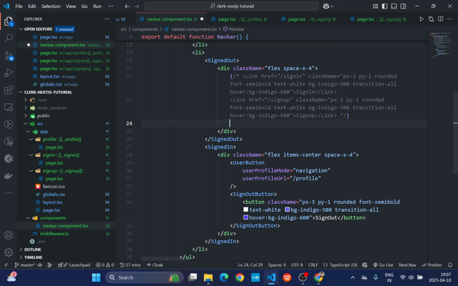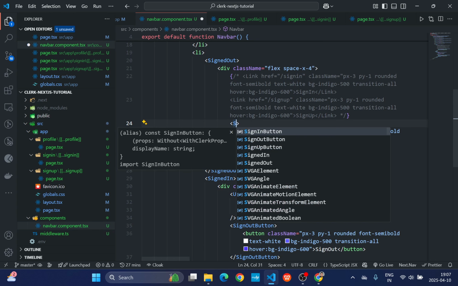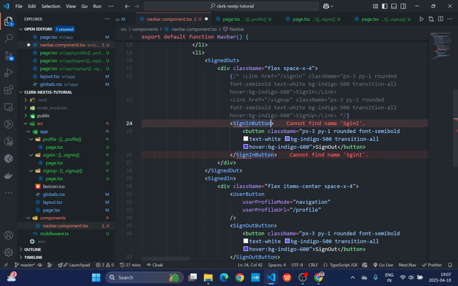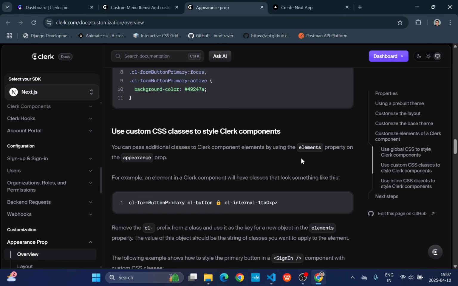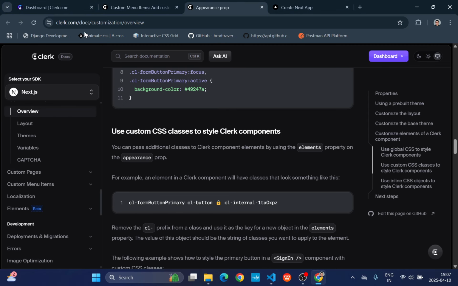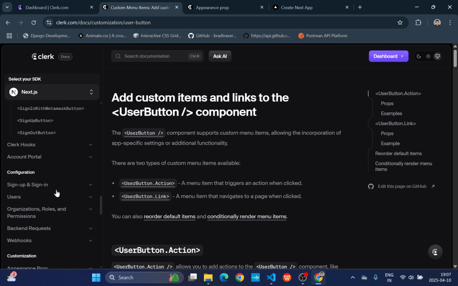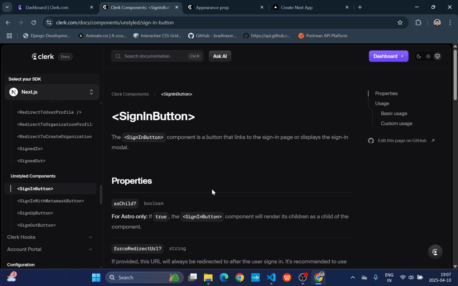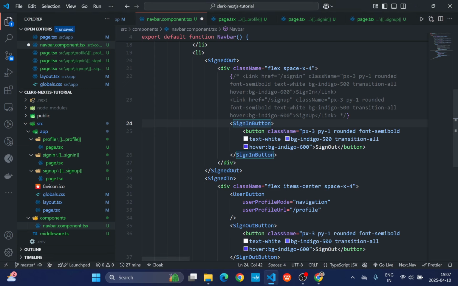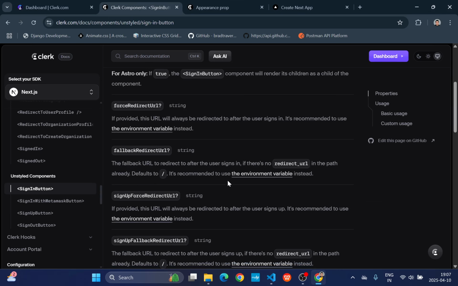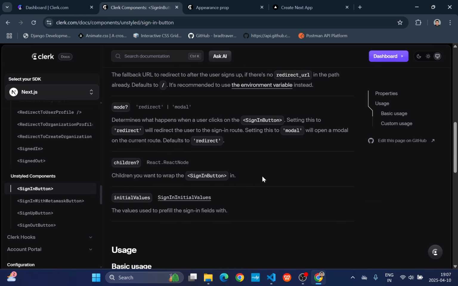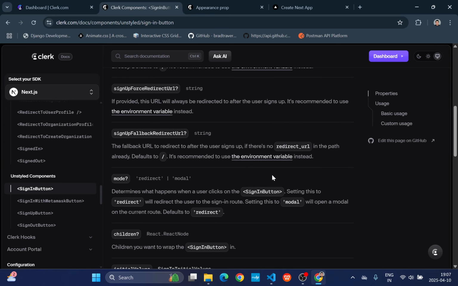Let us see the sign in and sign up components, sign in button. What are the redirects?